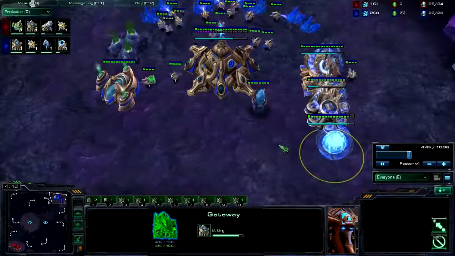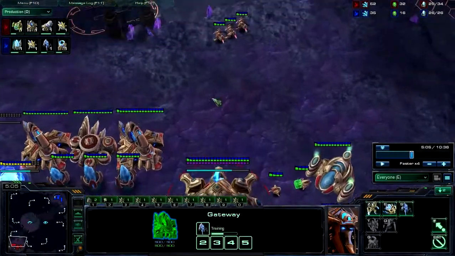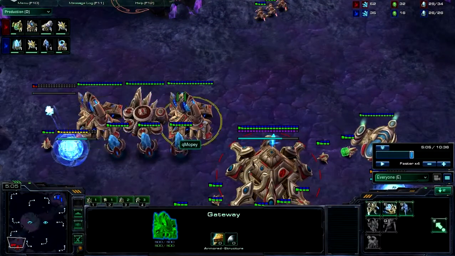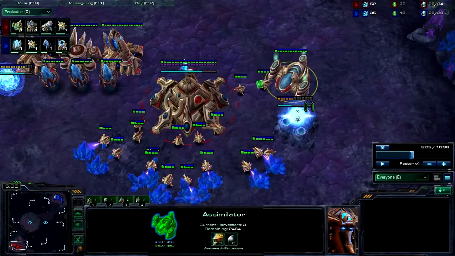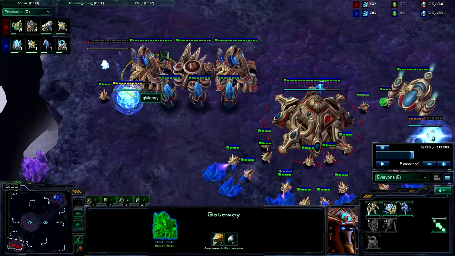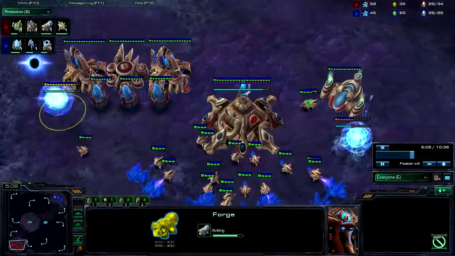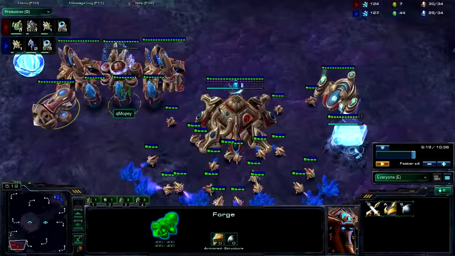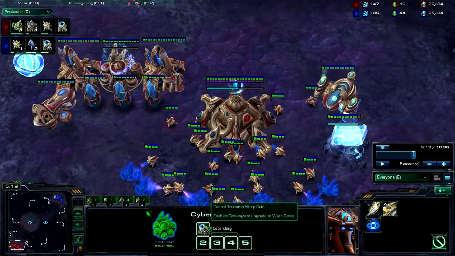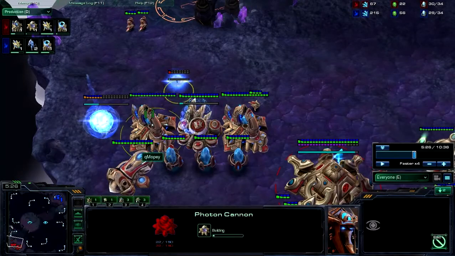Early game stalkers are also highly annoying. You can see him chrono boosting out stalkers now. As you can see back at home, I just made some zealots out of my gateways, killed off my geyser, killed off the other one. My minerals are getting really high, so I'm laying down all the gateways I'll need. I have a forge for a cannon. I'm not overreacting. I spend my first 50 gas on warp gate research, and I get a cannon.